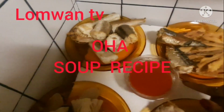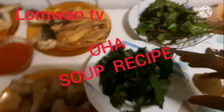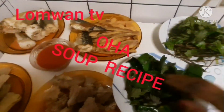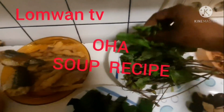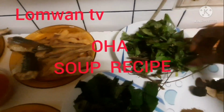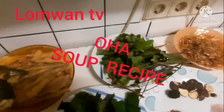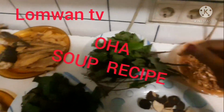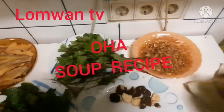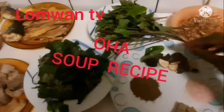This is the amount of pepper stock punch I already blended, the one I'm going to use. And here is my oziza leaf that I'm going to use also for this soup, fresh oziza leaf. And here is the oha leaf. Yes, so this is the oha leaf which I'm going to use also, and that is the oha soup. So here is the oha leaf, and this one is my crayfish which I'm going to use.